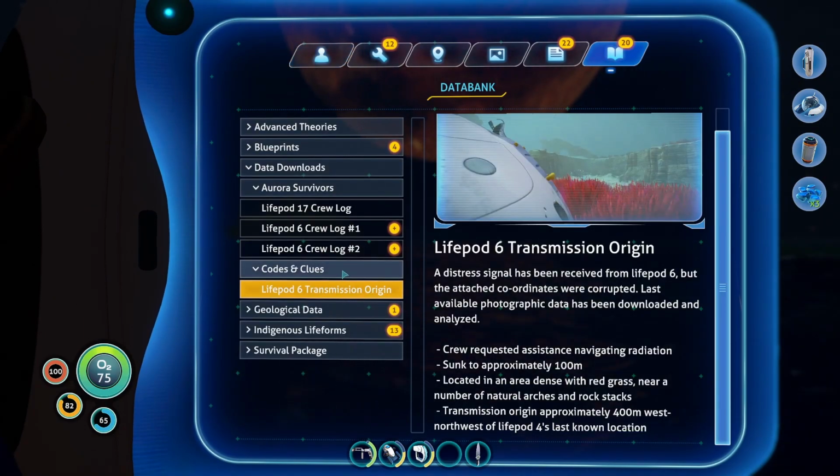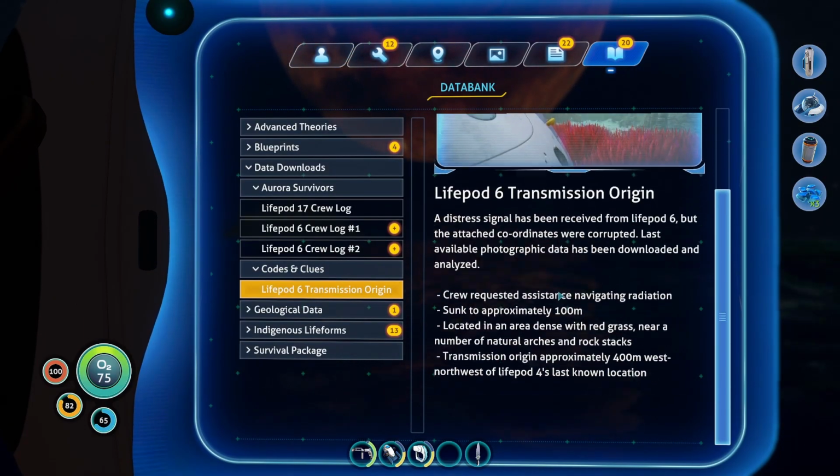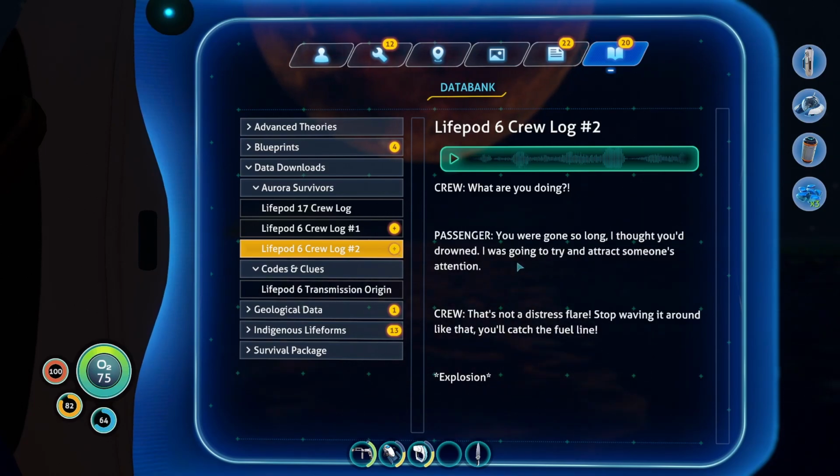Databank. Codes and clues. Okay. Life pod 6.